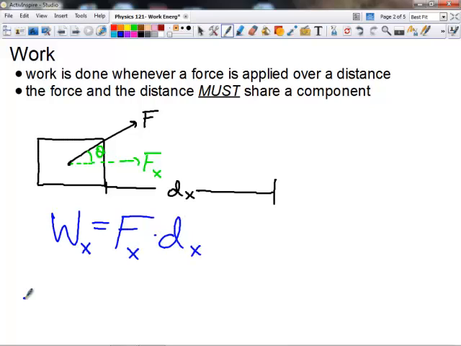Just to remind you that they must share a common component. If we're talking about the y direction, you'd say work in the y direction equals the force in the y direction times the distance in the y direction. Say we have work done along an incline. We'd say work done along the incline equals the force applied along the incline times the distance along the incline. When we talk about work done, the force and the distance must share a component.